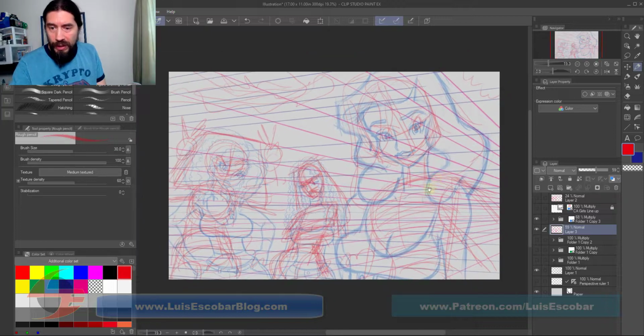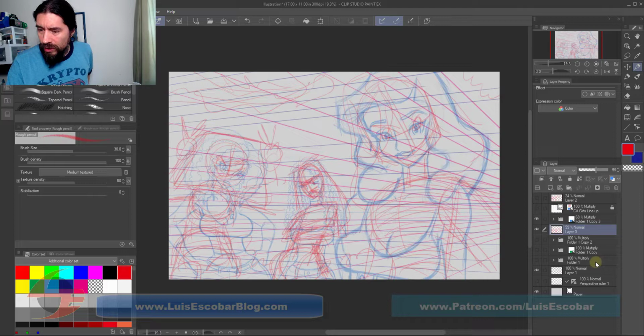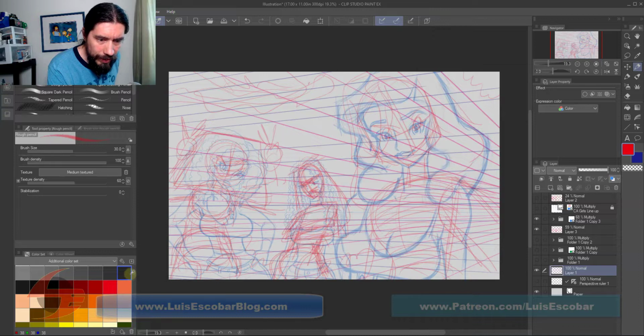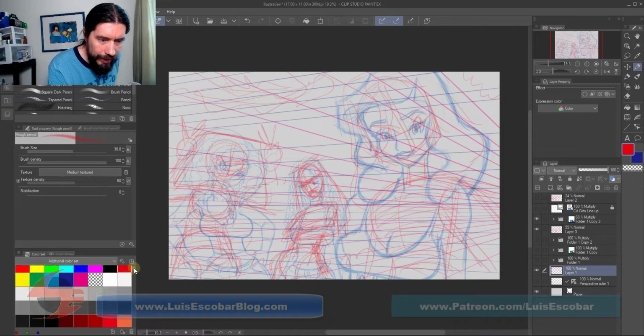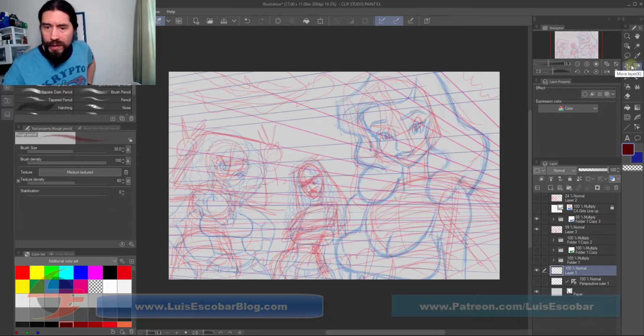So beginning with her, just for clarity's sake, I'm going to change the color of my drawing line to this. Yeah, so now it's a little bit of a brown.